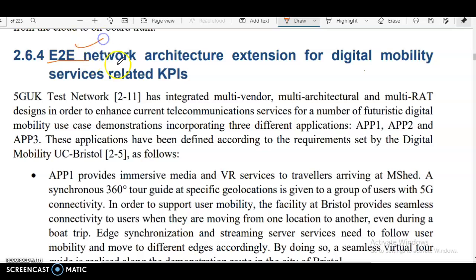E2E end-to-end network architecture extension for digital mobility services related KPI.